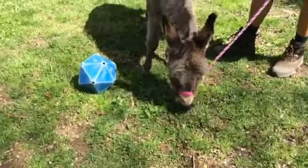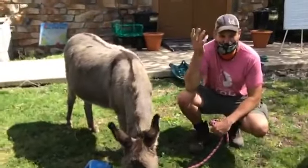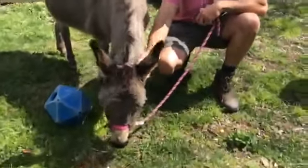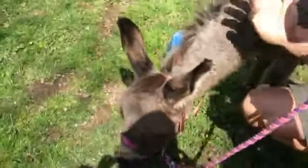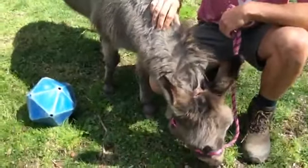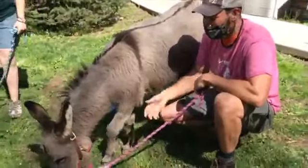Laura would like to know if they have good hearing because she's noticed that their ears are so large. Yeah, so that's an excellent question and good observation. They do have great hearing, and their ears can move independently, so they can turn them to face whatever direction the sound is coming from. They also do have very soft ears, and I have read that they're extremely touch sensitive. So I read in training and working with them that they can really sense their keeper or handler's tone and mood based on touch. So they know I'm in a very good mood right now, and I would never threaten them, so they feel fine with that. But yeah, they have great hearing and great sight too.